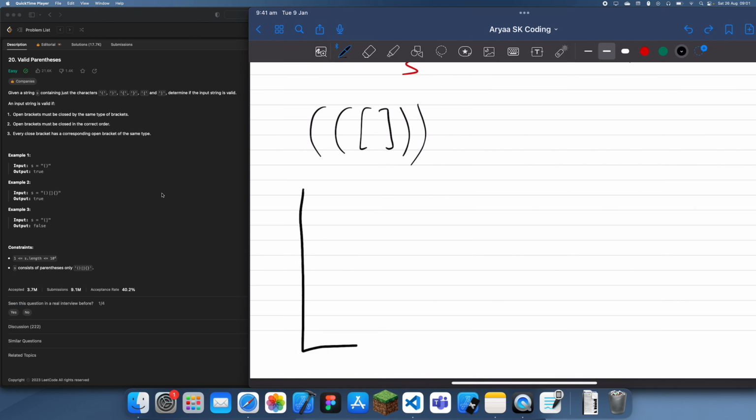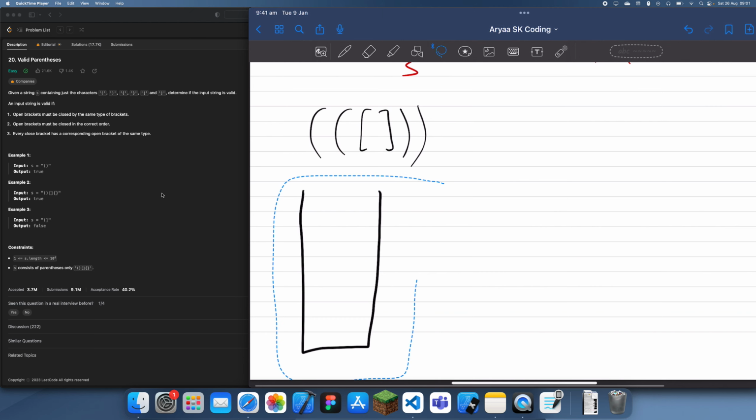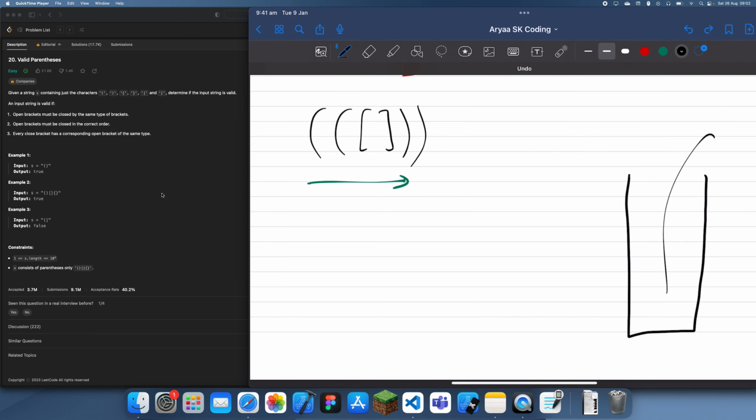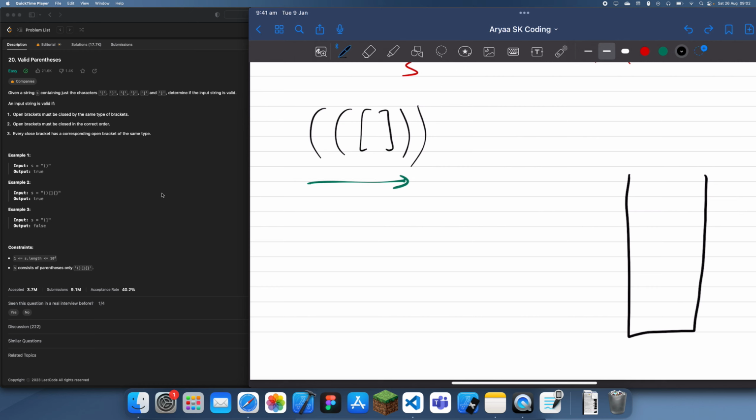So what I mean by a stack is, let's just say this is our stack. I'm going to move this over here. We're going to loop through this and we're going to add and delete items into the stack. So put them in and then take them out, like so. Okay, so what this is going to allow us to do is we can basically sign off each of these parentheses. So for this one, we'd put it in the stack, and for this one, we'd put this into the stack like so. And again, this one, since these are all open brackets, right, we're putting them all into the stack.